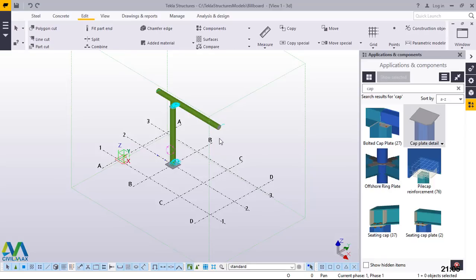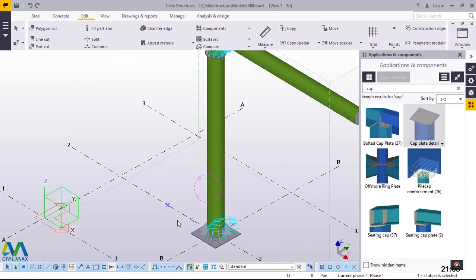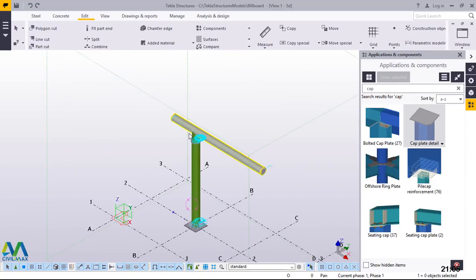Now to do that, first of all, we have to be very accurate. We have to be very accurate with the distance between 0 level up to the top of this member.